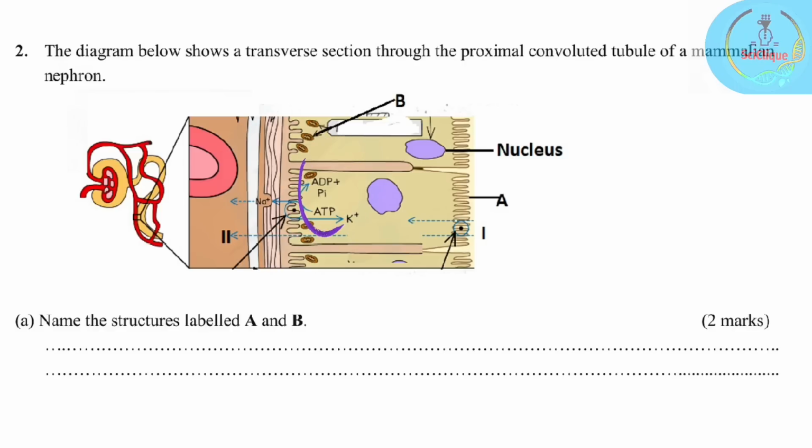And since we only have 3 physiological processes, diffusion, osmosis, and active transport, and only one out of these 3 requires energy, this process, of course, is going to be facilitated by none other than active transport. Now, this is also the reason why you're going to have numerous mitochondria. These are the organelles labeled as B. So they are numerous in order to provide enough energy for active transport to take place.